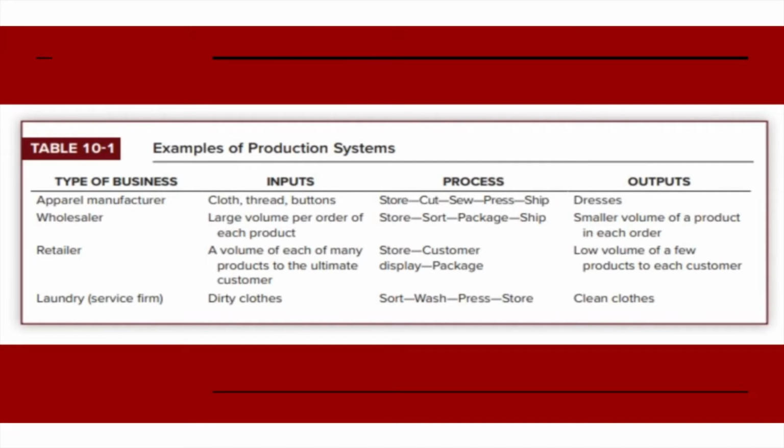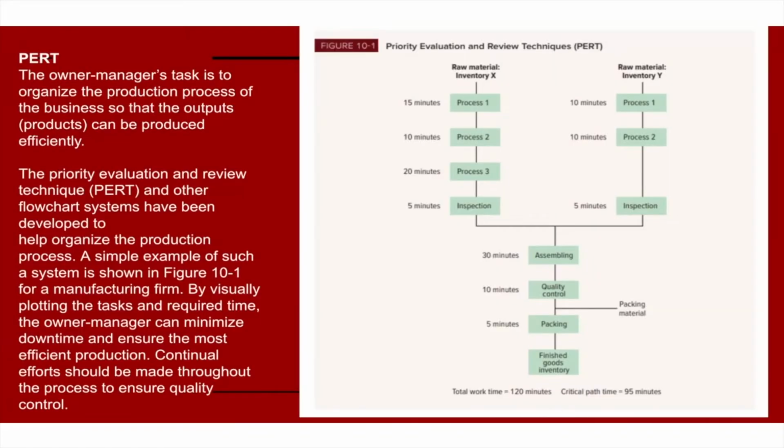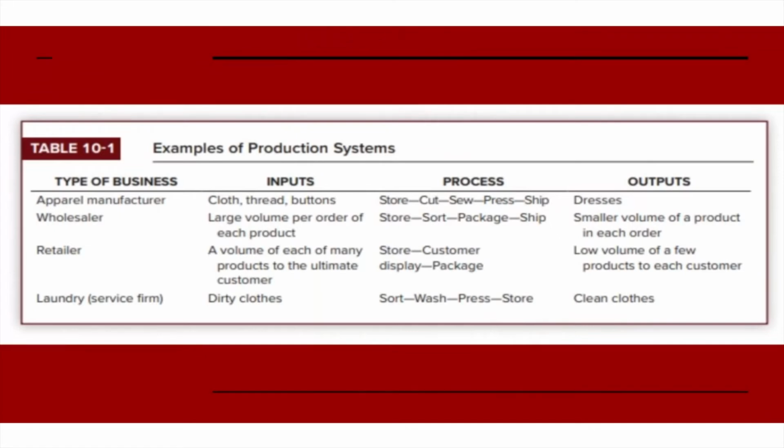We're also going to have to worry about how long it's going to take to do each of those processes in order to produce an output. Now, one of the ways this is done, and this brings me back, this still gives me the heebie-jeebies, because I think back to my days in quant in university, when I had to do quant, and we did this Program Evaluation Review Technique. We went into it in intricate detail, more intricate than I like. But the basic concept of PERT is really, really simple. It takes what we just saw and it rationalizes the process in terms of the basic steps and how long it takes to do each basic step.